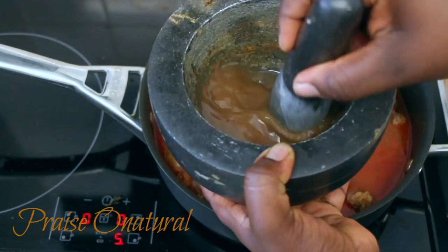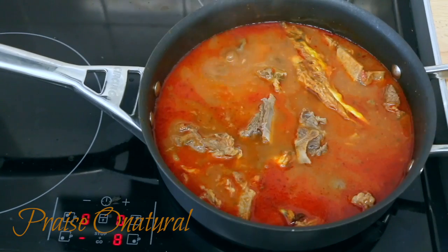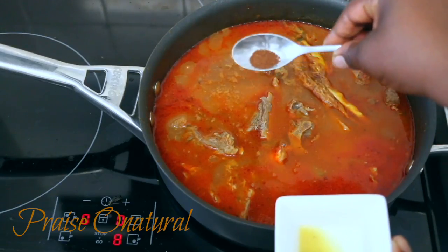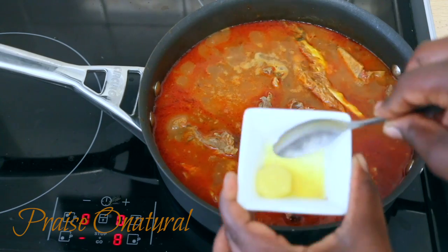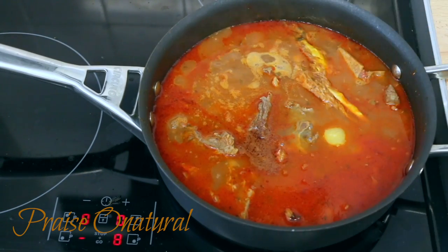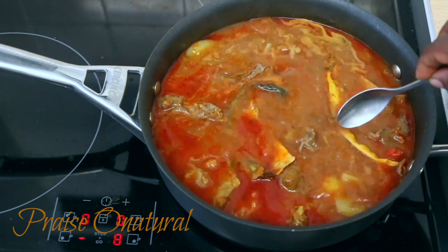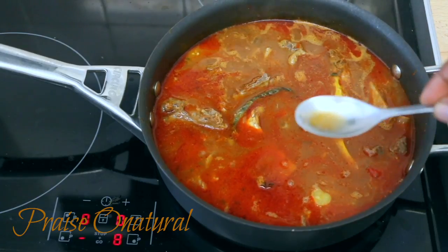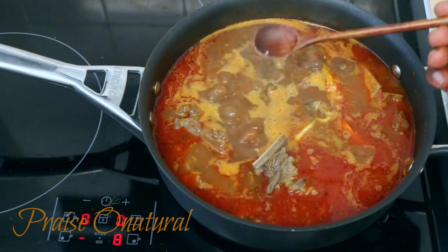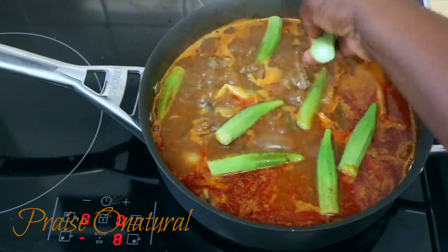But yeah, so this is my spices that I just ground. I'm going to just add it to it. As you can see, I'm adding water as I go along. So here I'm adding my ground up cloves. As you can see, very tiny amount. And then my ginger. Yeah, so at this point, honestly, you can just stir everything in and taste for salt. Taste for if you need any salt. And at this point, I actually need a little bit, so I added some. And then I'm just going to go ahead and add my okra.